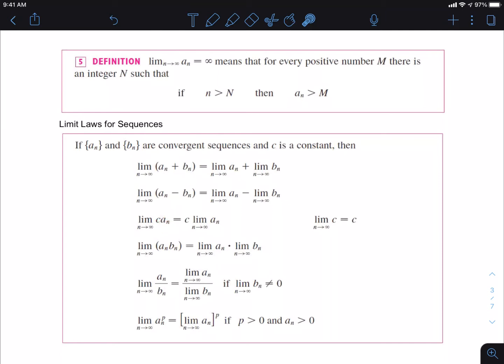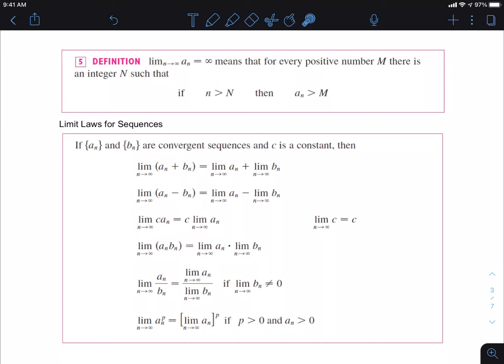If you have a constant times some sequence, for the limit of that, you can just take the limit of the sequence times your c. And then products, same thing. Quotients, same thing, but you have a restriction on the denominator. It cannot equal 0. And then powers follow that same thing. You can take the limit of the sequence raised to a power. That should be the same answer as taking the sequence to the power and getting the limit. And then a constant: if you're taking the limit as n goes to infinity and you just have a constant, you're going to end up with just that constant, okay?